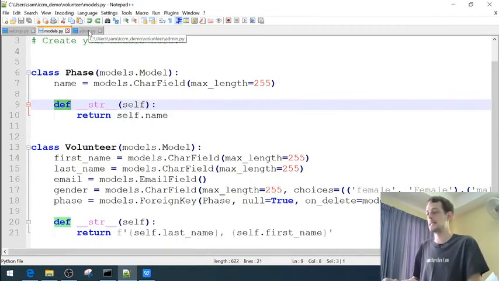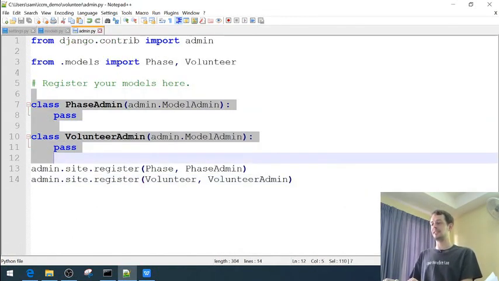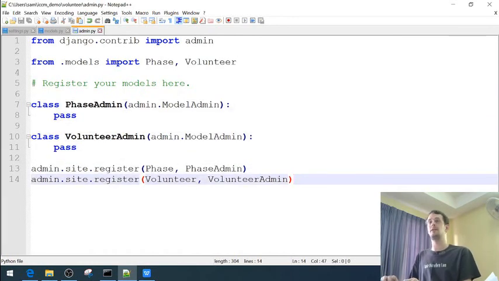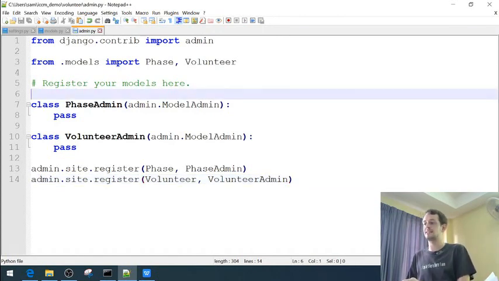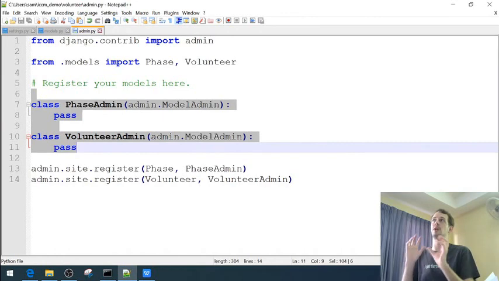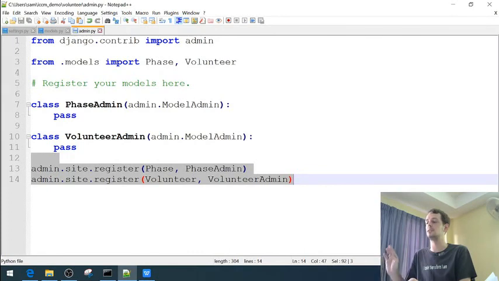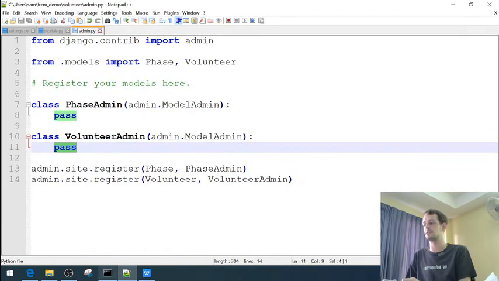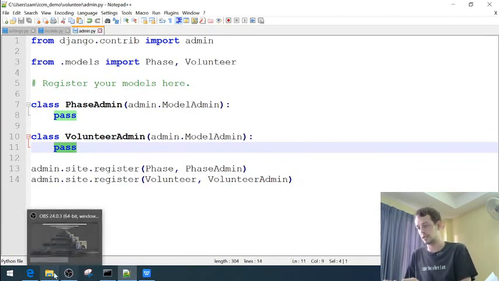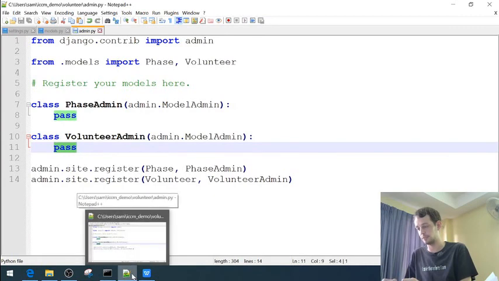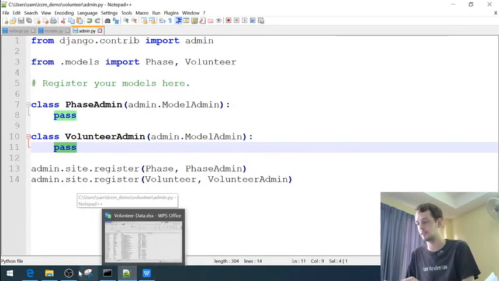And here we see, okay, there's a lot of code to declare using our models in the admin backend. But we will see these two classes. They're basically just necessary if you want to customize how these things are displayed in the backend. Right now we just use pass, which means just use the default and just register the class to be displayed in the admin backend. But we will, in a moment, customize the display for volunteer admin to get some nice features out of the box. Like, people will say, in Excel I can sort, why can't I sort here? And things like that.